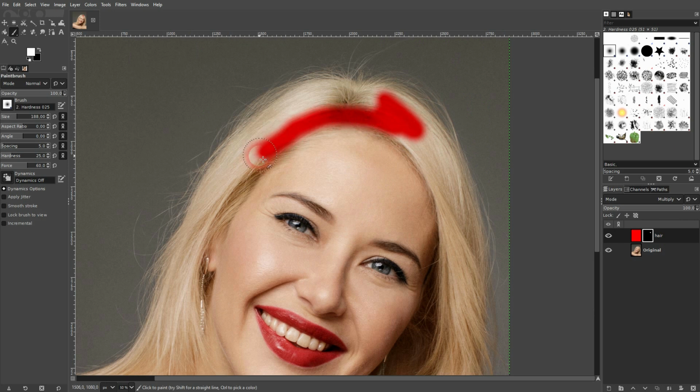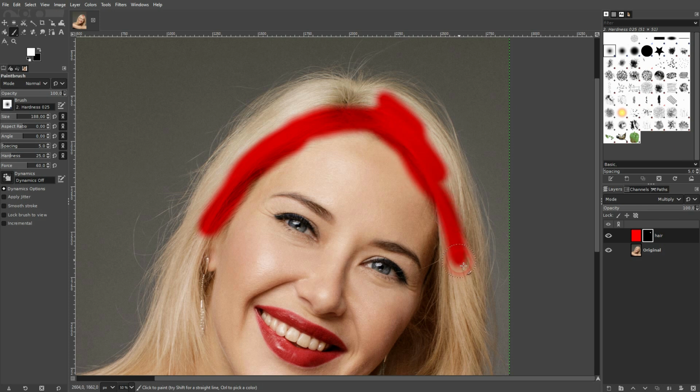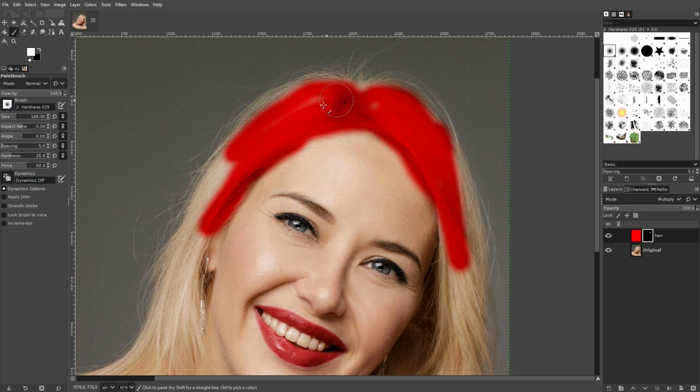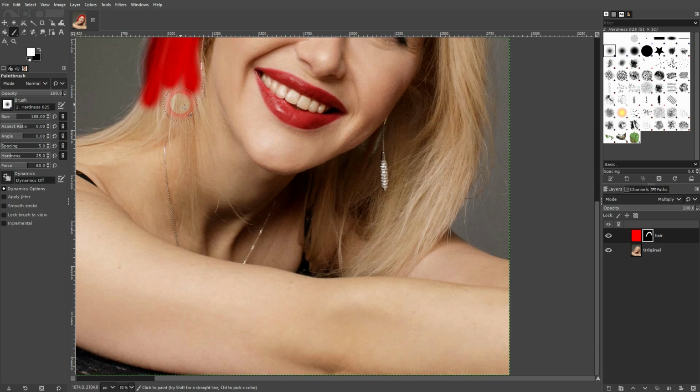You don't have to be perfect in this step, but the better you create this, let's say reddish outline of the hair, this reddish cover element, the less work you're going to have to do afterwards. Especially with these fine hairs, these smaller ones, you might have a problem depending on the color that we're going to use.